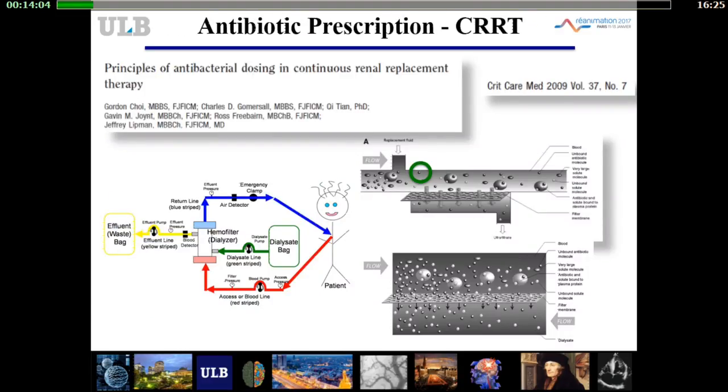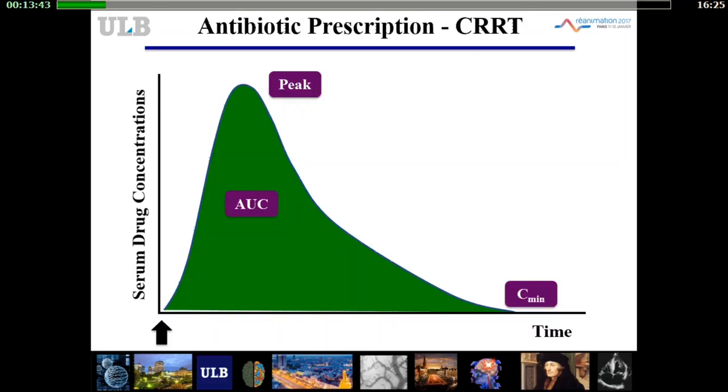So when we start a renal replacement therapy, we can affect drug concentration because of both the ultrafiltration or the diffusion procedure, and only the unbound antibiotic, the molecule which is not attached to the proteins, will be filtered by the device. And this will, of course, significantly alter circulating drug concentration. Just to give you an example, in green you have the time course of drug concentration, whatever the antibiotic, in patients with a normal renal function.